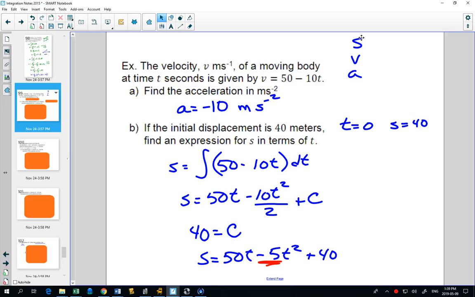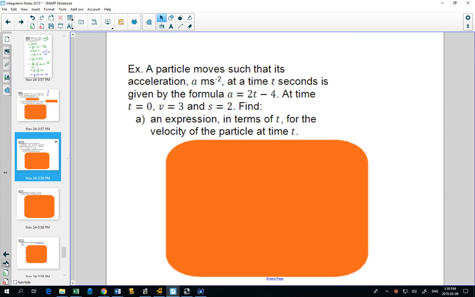Can we just skip the final c? Because you know it's 40. In this case, if you just wrote it down, it'd be fine because it is quite simple. But when you integrate this, it should have a plus c. But if you want to just write the answer right after that, if you can do that in your head, that's fine. Okay. Again, off to the side.